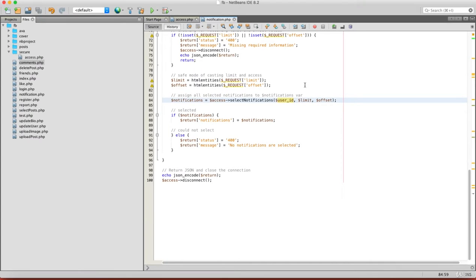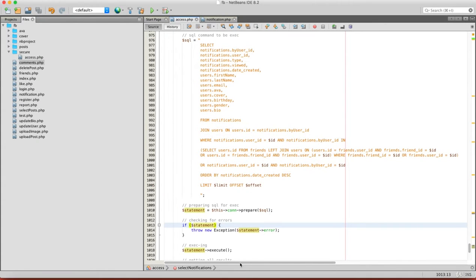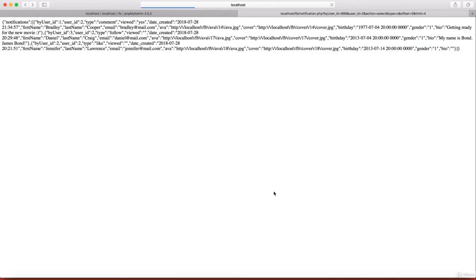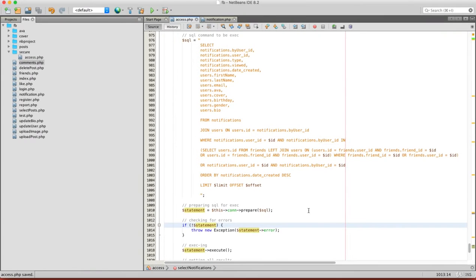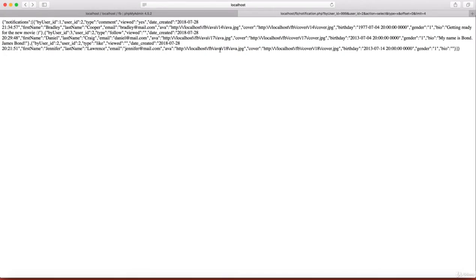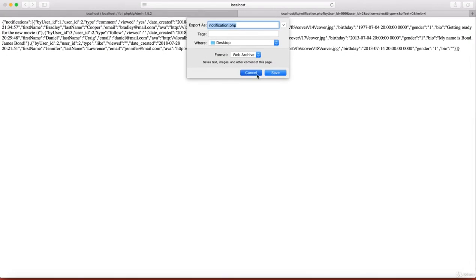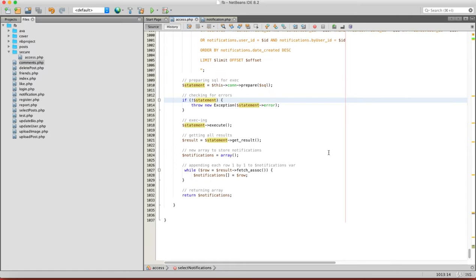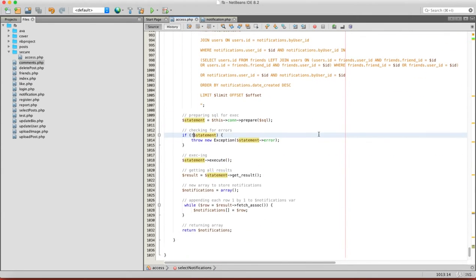Then let's execute. So then there is some error on line 1013. So probably there is something wrong with the SQL command. Yes, guys, here it must be an exclamation mark. Okay, this is how we are able to return everything. So that's it, guys. So the SQL command works fine. Now we will have to go to the front end part and program everything from the front end. Let's go and do this.